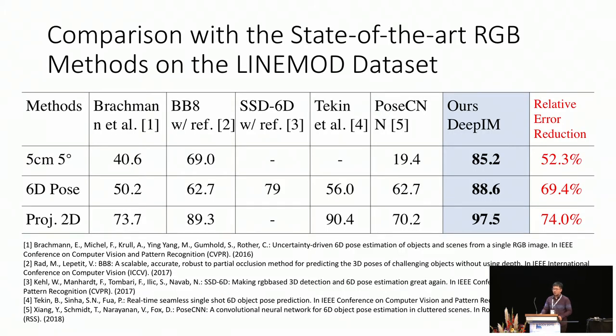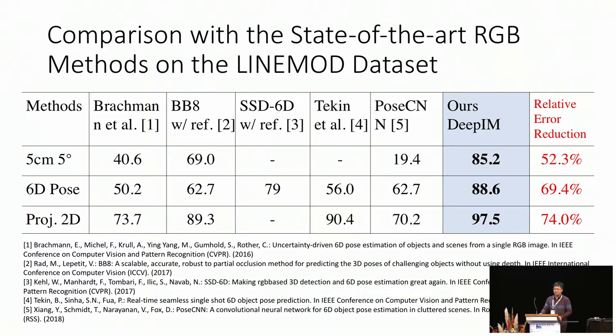When compared with other state-of-the-art methods using RGB-only images, we show great advantages over them. In this table, each row corresponds to a different evaluation metric, all related to pose estimation accuracy. The different columns give results for prior work. We refined the poses from PoseCNN and showed we can reduce more than 50% of error in all evaluation metrics against the best-performed methods before. When compared with methods using RGB-D images, we showed that we get competitive results to them.